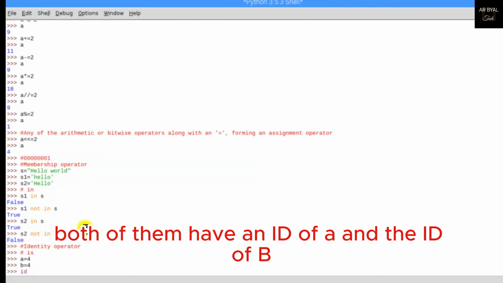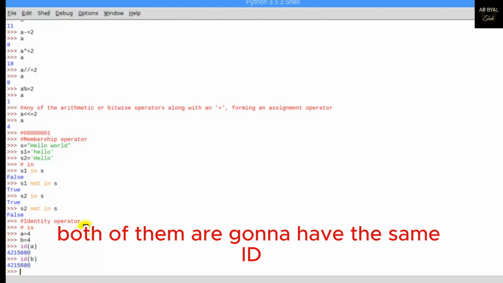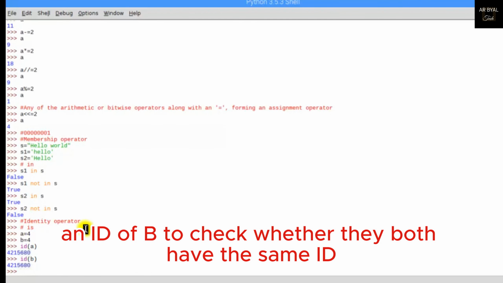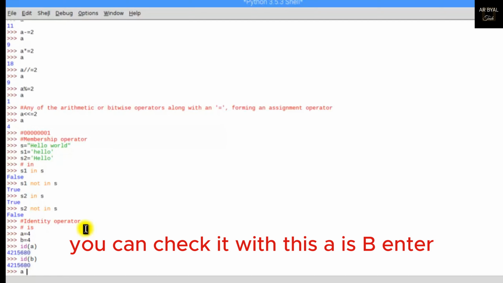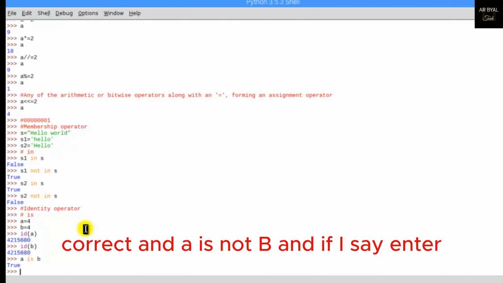Both of them have the same ID, as I've explained to you in variables. You don't need to write the ID of A and ID of B to check whether they have the same ID. You can check it with A is B, enter. And that's true, correct?